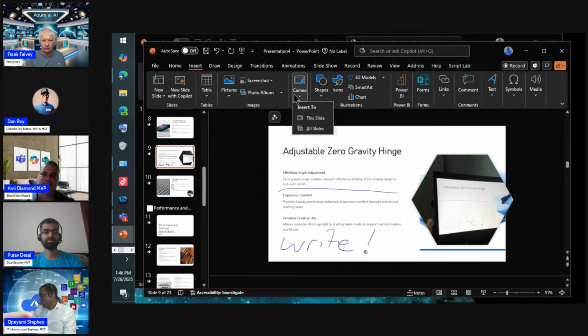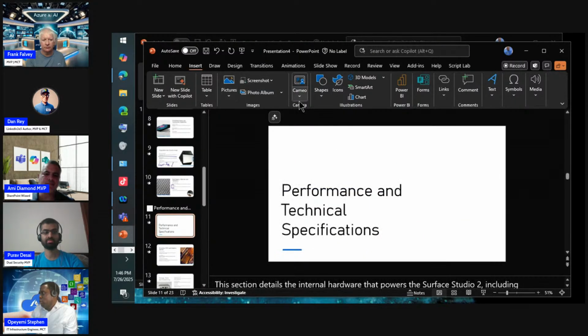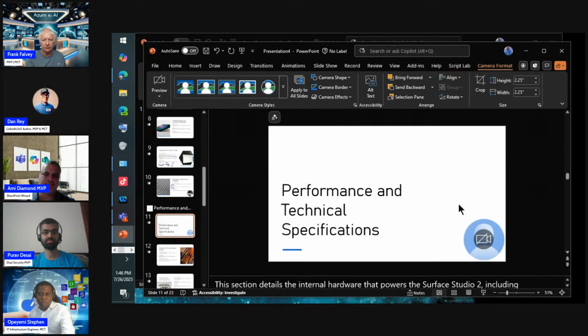And then we were able to give them feedback, like the fact that, hey, the built-in desktop camera, webcam on this Surface Studio might be helpful for certain situations, but it's not really going to do me a lot of good if what I'm trying to show is the Surface Studio itself, right? Because then it's showing me, not the device. So one of our feedback was, hey, can we switch the camera? And they said, yeah, with the preview, we'll have the ability to switch the camera input that you're using once you're live in a PowerPoint.